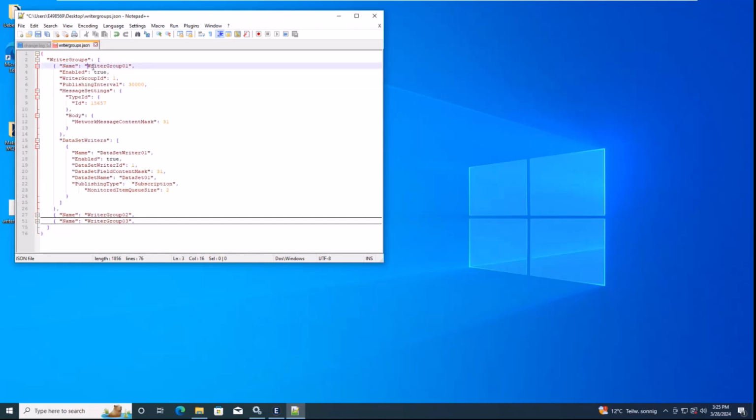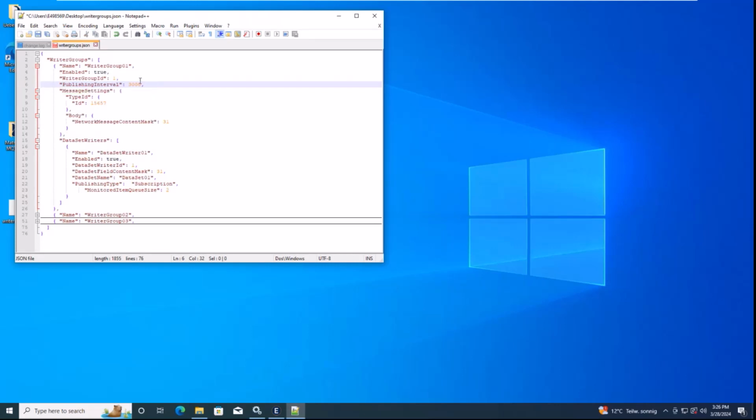This writer group has a name, it is enabled, it has an ID, and here we have a very important option, the publishing interval. This option defines how often the publisher will be publishing all the data that is going through this writer group 01. By default it is set to 30 seconds.